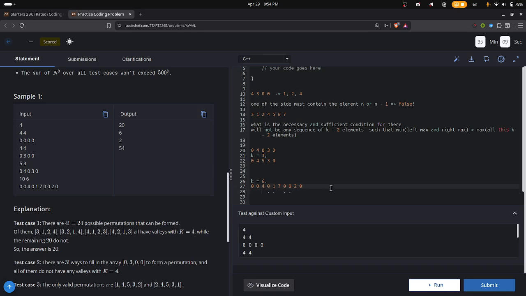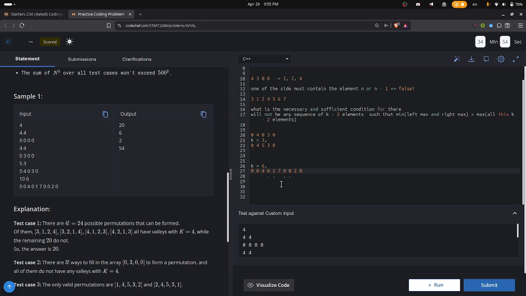These 4 indices, okay? Now there must not exist any element in the left and right such that they will both be greater than these 4 elements. So if we put 6 here and 5 here, then it will definitely violate the rule. We cannot put 6 and 5 there.